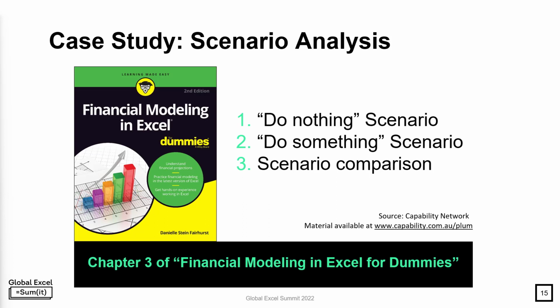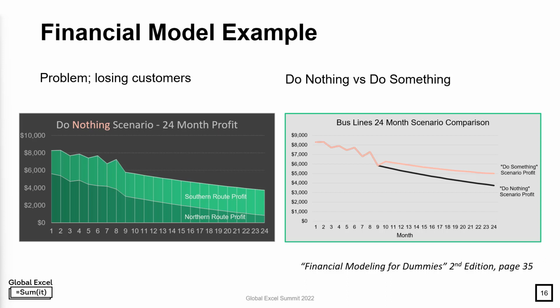Okay, and one of the most important technical modelling skills, certainly as far as business cases go, is scenario analysis. I just wanted to show you an example from the new second edition of the Financial Modelling for Dummies book, and again, I'll make this file available. In this situation, you've got a bus company and they're losing customers, and we are showing here using scenario analysis, and of course there's an entire model behind it.